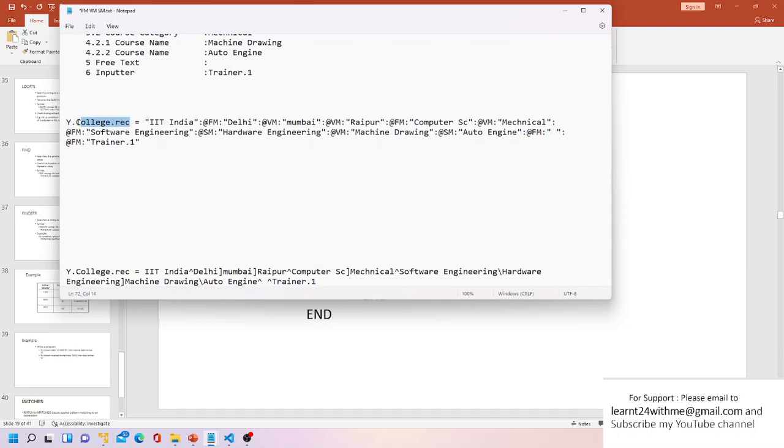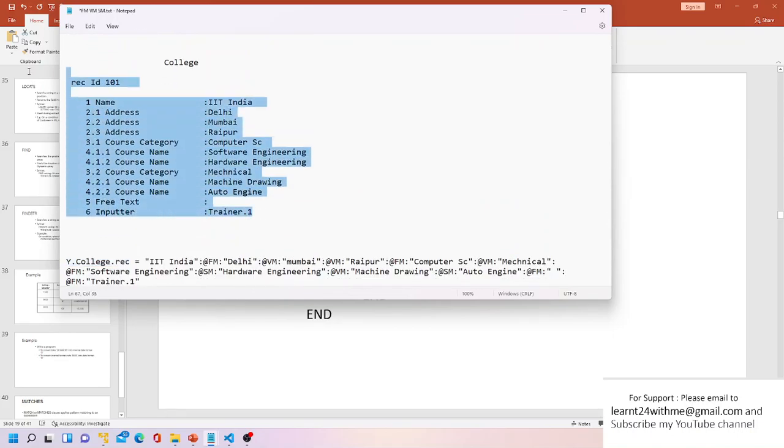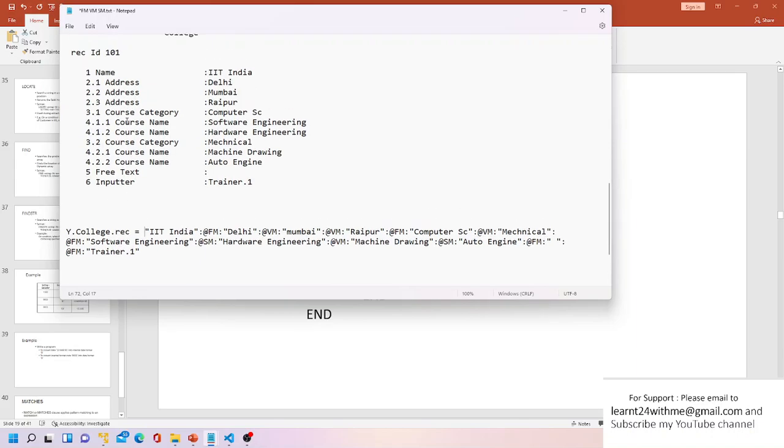I'm not displaying it, I'm not running T24. This table is not there in our T24. I have just created this table as a dynamic array, and I'm just trying to represent this. You can create any of your own, but for this I have just created this one. So let's move on. What I will do is create my code now.